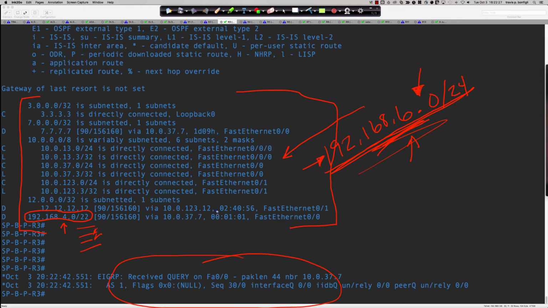Because there's a withdraw that comes over from 7 saying, hey, I don't know how to get there. Do you know how to get there? 3 says, no, I don't know how to get there. And he's going to ask 12. But now the request comes in and 3 says, yeah, no, I don't even have this route. So I know that I'm not learning it from 12. So there's no need for me to even ask 12, right? Because I never passed it on to 12 because that is not in my routing table.